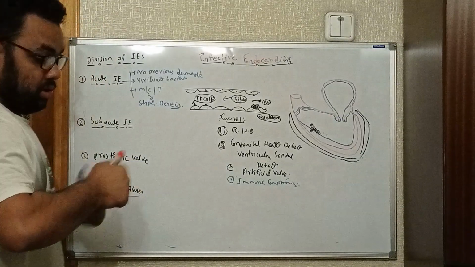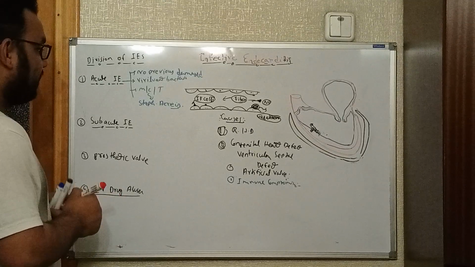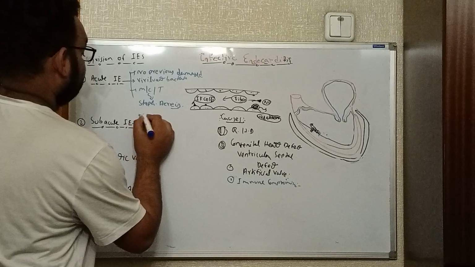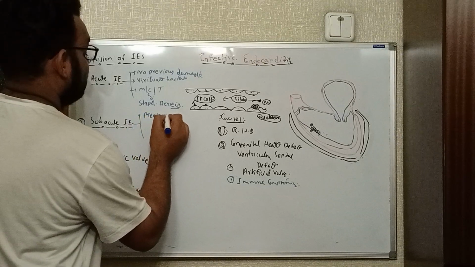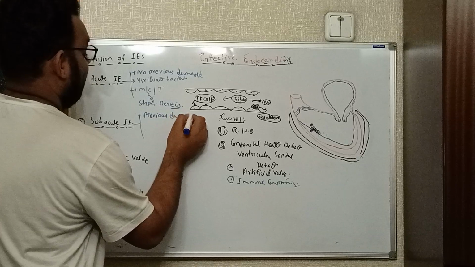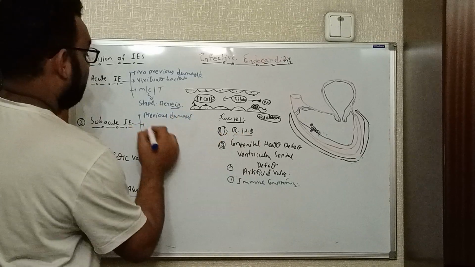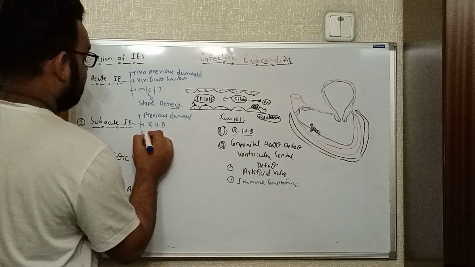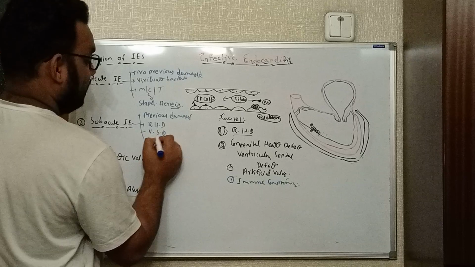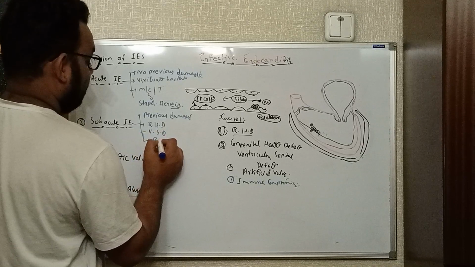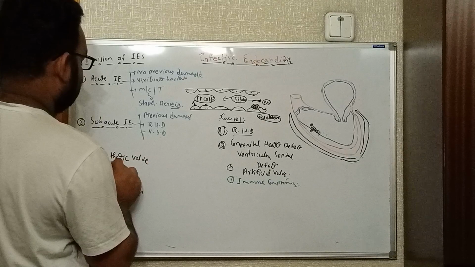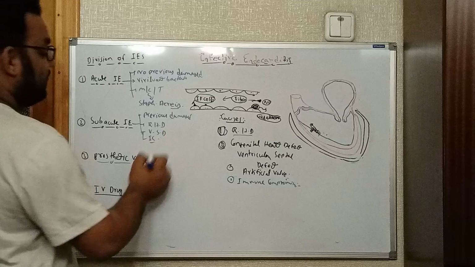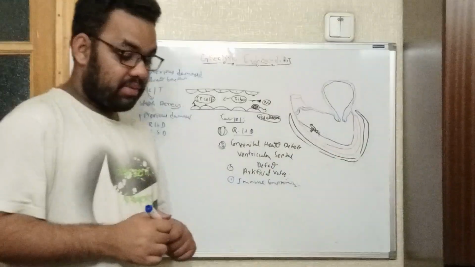So in these cases, the feature we can write over here is previous damage, already damaged one time. Previous damage means we can talk about rheumatic heart disease, ventricular septal defect, or prosthetic valve. I'll just say these things in different ways. Ventricular septal defect or immune compromised, the person has had it from the first time. So this is the type of problem we will see.